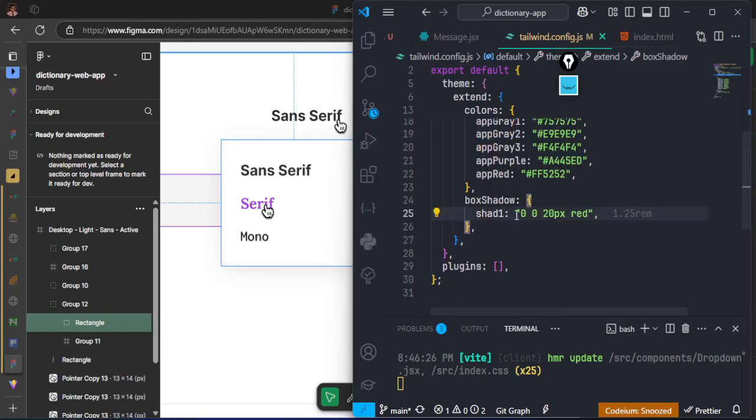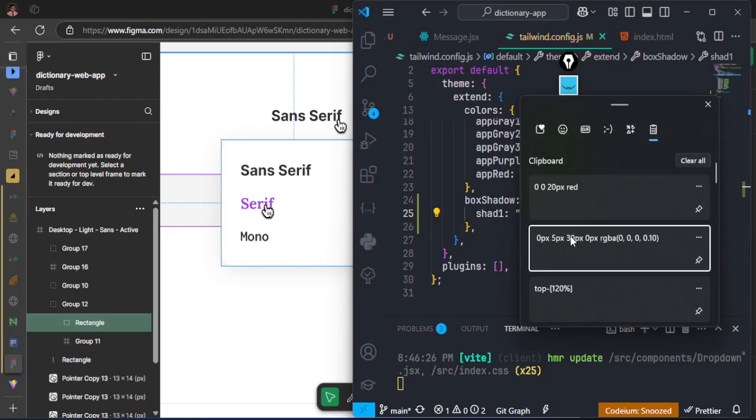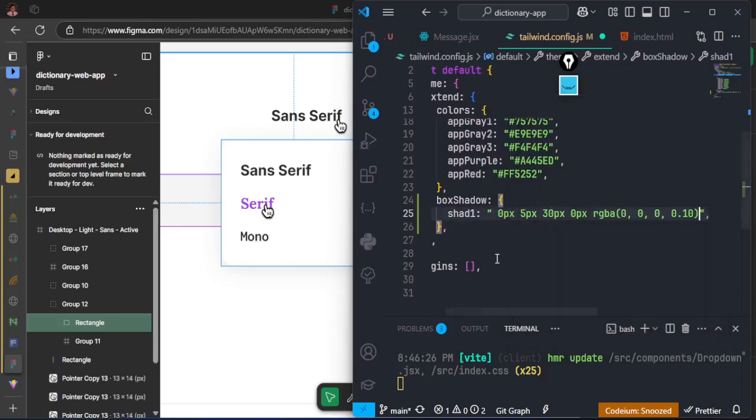So instead of me using this value here, what I will just do is replace it with the new value that I just copied from Figma. With Figma, you have all the values that you need. Your only job is to go there and you see all the CSS. This is when it is light, so I'm going to call it S light.